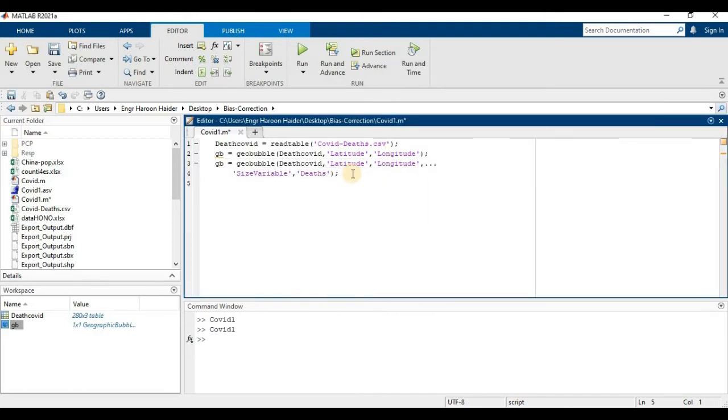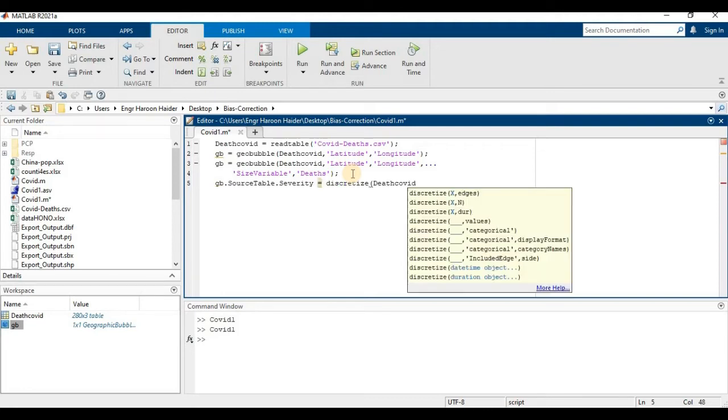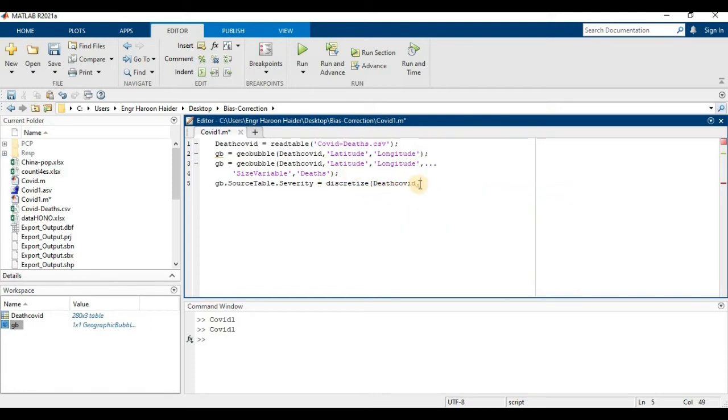Its severity, I mean to say, to give its name such as low, medium and high. So here is the name of your file, and we need to place dot, and after pressing dot you need to give the name of our third column.